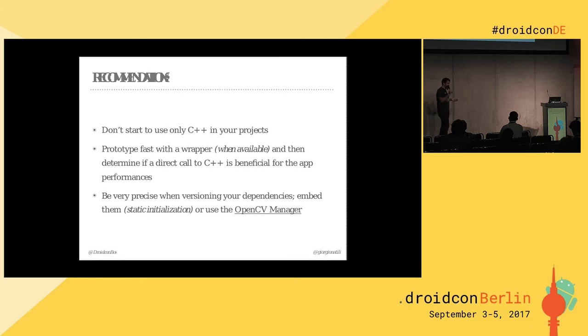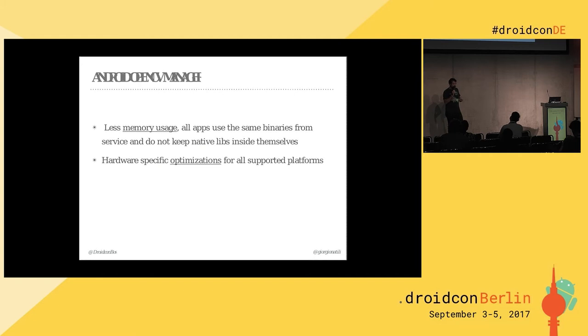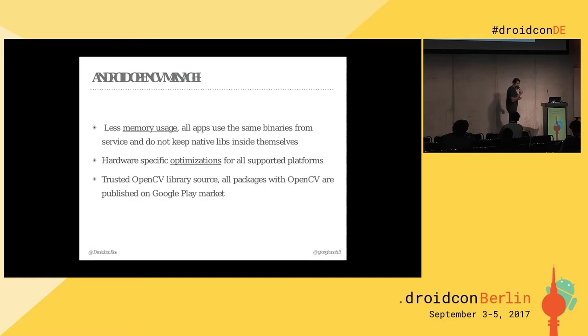OpenCV can be embedded in your application or can be managed through the OpenCV Manager. The OpenCV Manager is an app that stays on every store. It can be downloaded. You can force your app to download the manager, and the manager will do all the job for you. It will download the latest version of OpenCV, and download and install patches and bug fixes automatically. Obviously it's shared at runtime, so it uses less memory, can be used between more applications, and it improves a lot the experience of the end user.